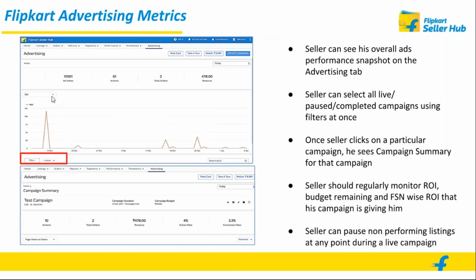We have selected ROI. You can select the matrices that you want to see. If you remember in the live dashboard, you had this. You can drop it down and you can select the matrices. You can look at actions, you can look at views, the units sold, ROI, whatever metrics you want to see, and you'll see them out here as a graph for each day with the values out here. When you scroll on each of them, you'll see the values. This is the overall view for all your campaigns combined. You can get the same views when you get into each of your campaigns as well. In fact, even in each campaign, if you have multiple ad groups, you'll see the views in those ad groups as well. Okay, this gives you the overall picture of how it is working.